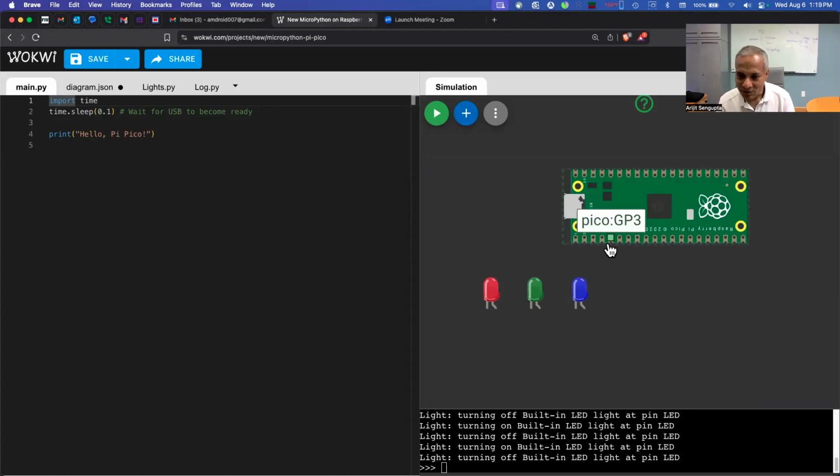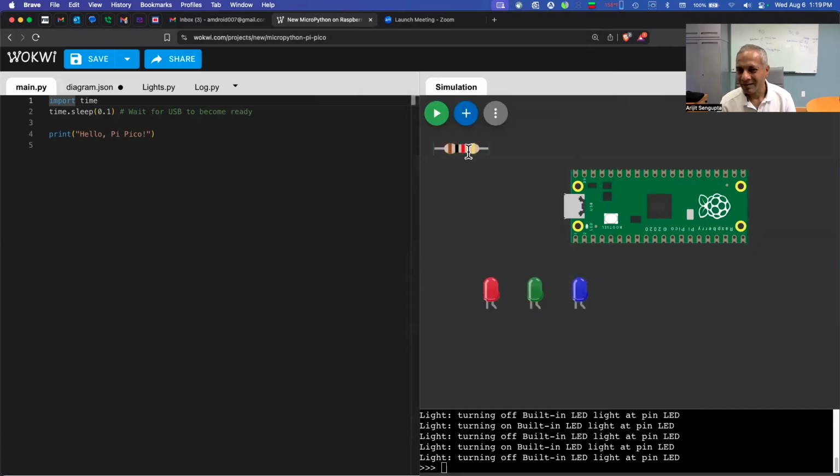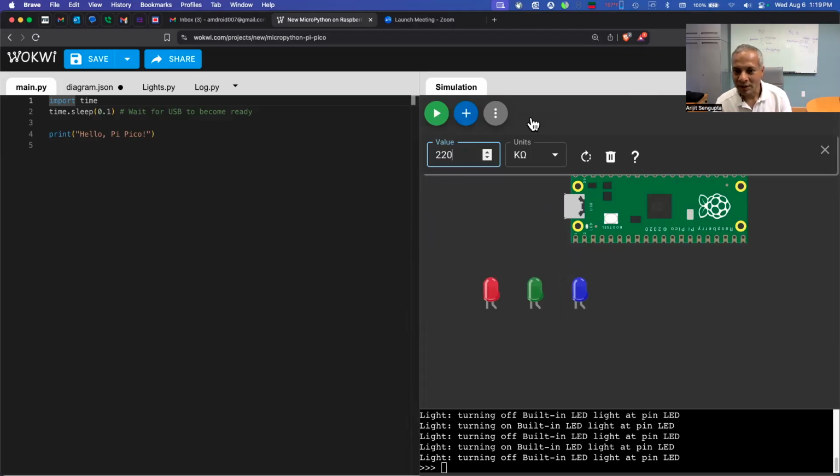So what we do is we put something that reduces the voltage. And in electronics, the way you reduce voltage is using what is called a resistor. The resistor comes in all kinds of values. The typical value to use for LEDs is 220 ohms.